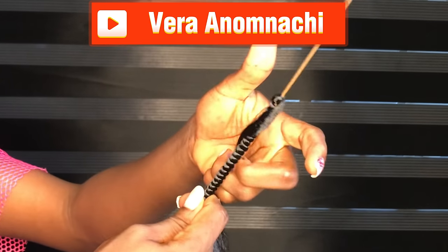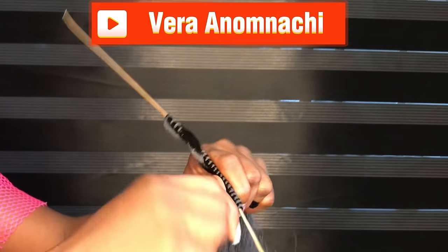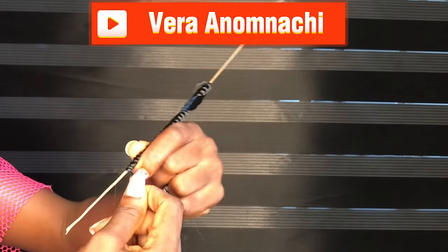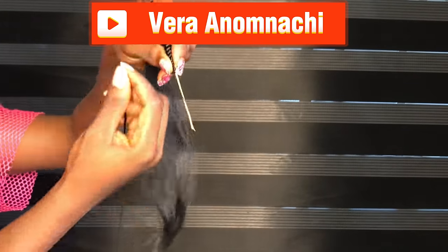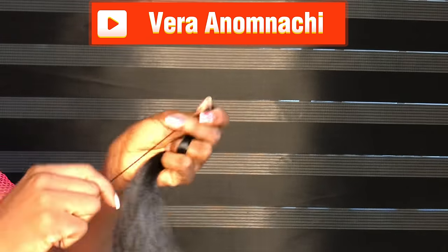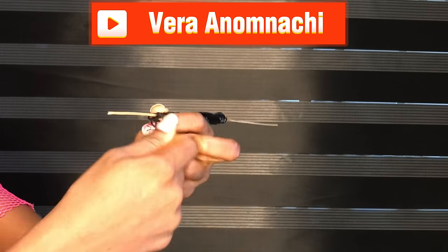Okay, so I'm gonna keep doing the twist and turn method on it, just like you can see. When I get to the end, or I finish with one part of the hair, I'm gonna go ahead and use a yarn to secure the ends, like tie it real tight so that it doesn't fall off or loosen up. Okay, keep on watching and enjoy your video.